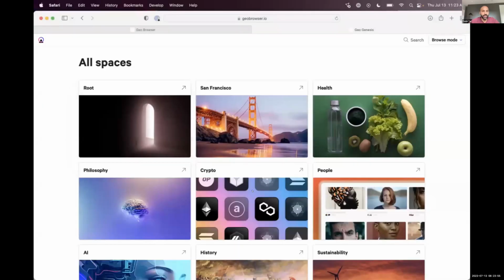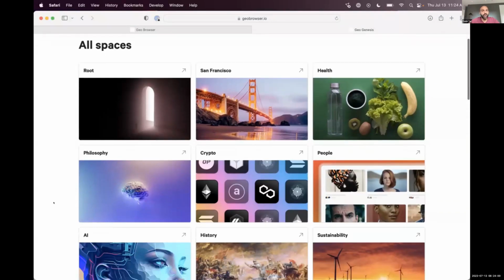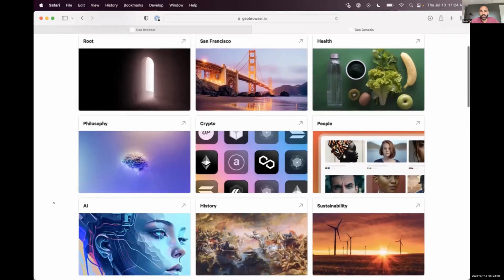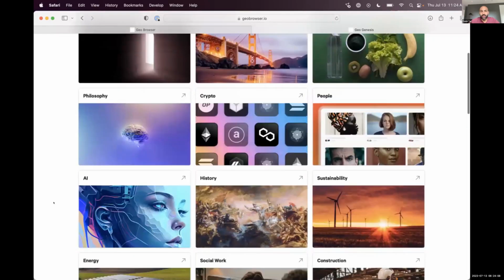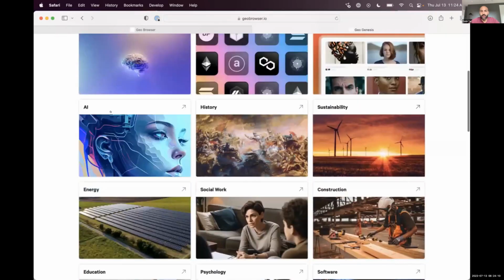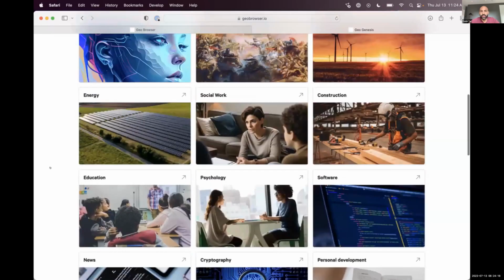Today I'm going to show an update of Geo. So at Geo, we want to make it really easy for anyone to add content onto the graph and to organize their knowledge and information, and then be able to browse and interact with it. So I want to show just some of the content that people are adding so you can get an idea of what the community's been up to, and then some new features. I've shown some of these spaces on previous calls, and we've been adding new spaces to Geo.